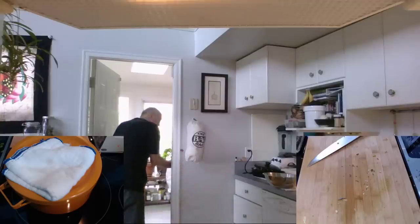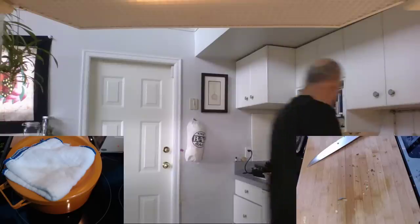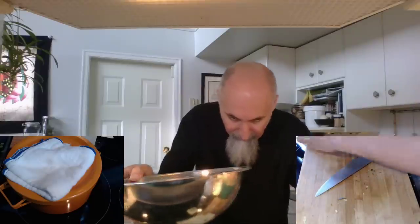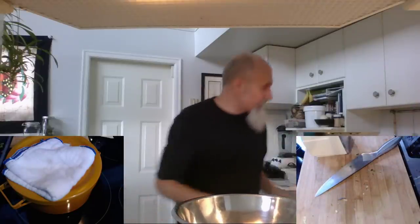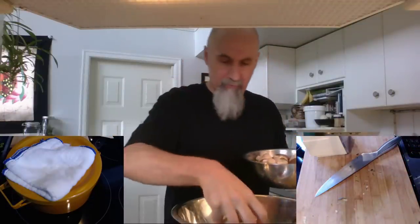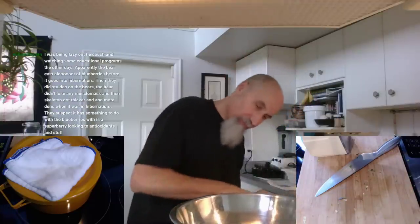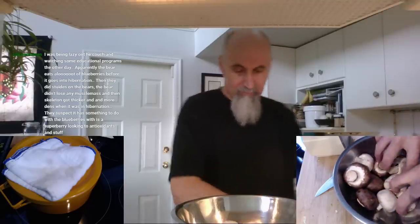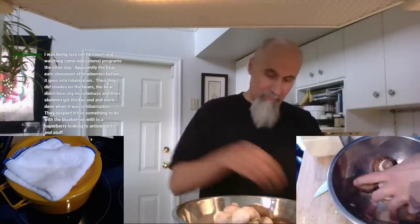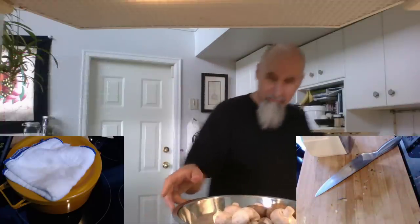That's that. Okay. So let's chop up some mushrooms. Let's see how much mushrooms we're gonna use up. They're about the same size. I'm just using white and brown mushrooms. They're the same. Make sure it's balanced here. Oh, you know what? Let's use it all. I do want this to last like 3 or 4 days.